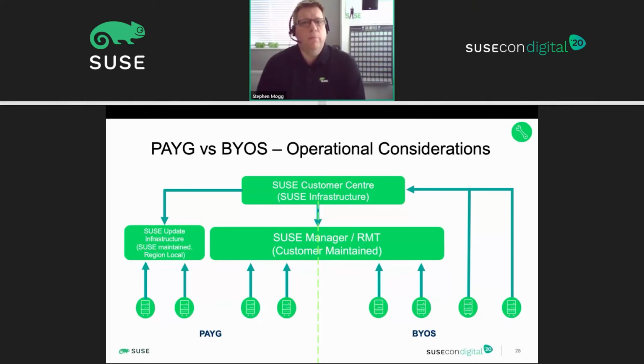Now, the chances are, if you're patching an SAP landscape, you're going to need something more than simple repositories. So whichever model you choose, whether it's pay-as-you-go or bring your own subscription, you need to think about deploying something a little more comprehensive to handle that patching anyway. And SUSE Manager can be used to manage both pay-as-you-go and bring your own subscription workloads.